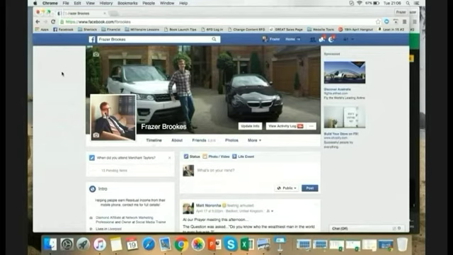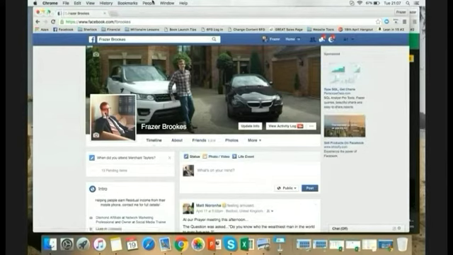I'm actually against Facebook business pages because I just don't think they're as personal. I think this is a better way. You can have 5,000 friends and an unlimited number of followers, and people that connect and engage with you actually see your posts more regularly than with a business page. So if you feel afraid to use your personal profile because you've got family and friends, you need to get over that fear.